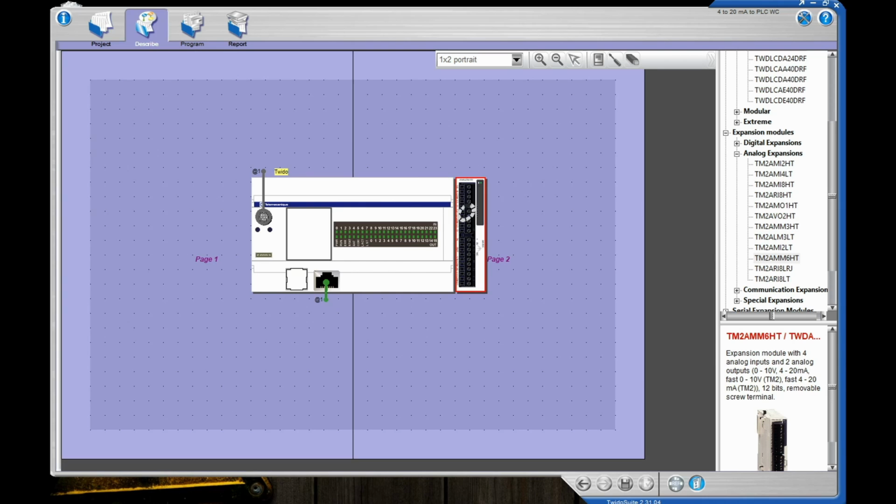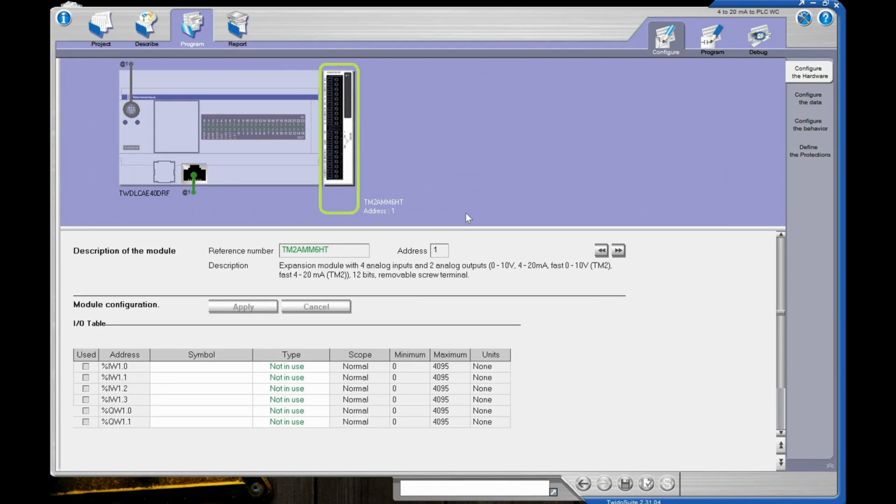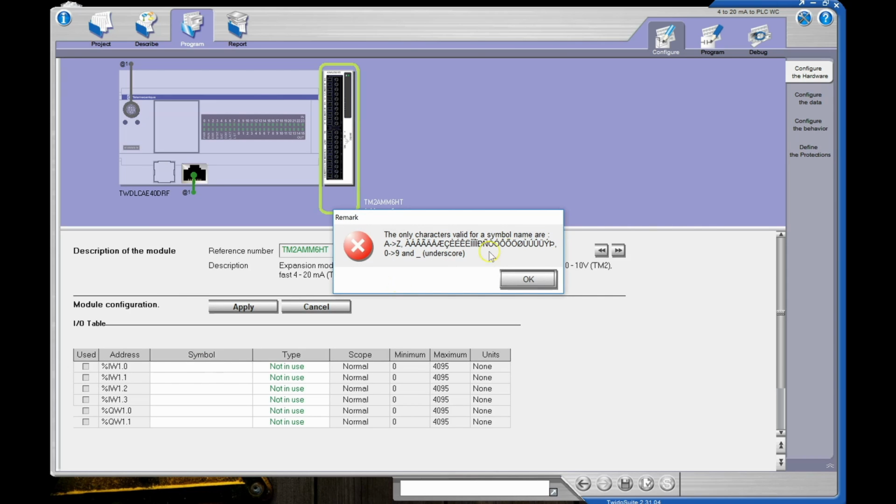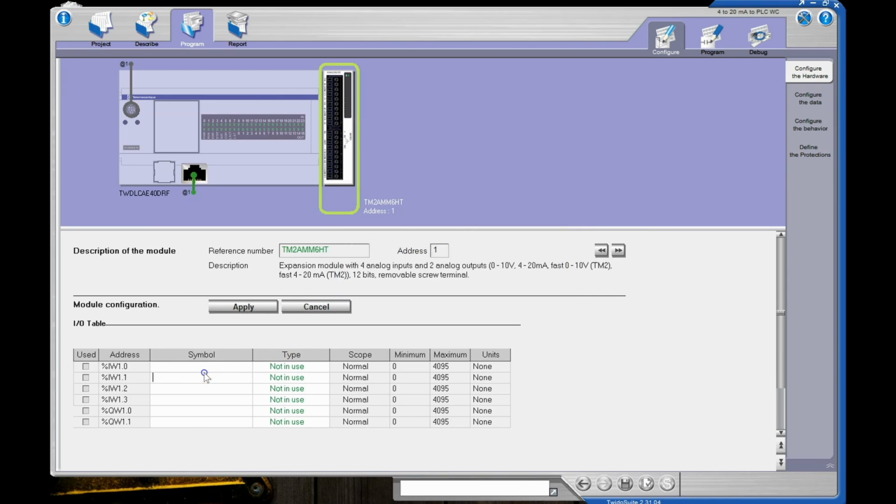The next thing we're going to do is configure our analog inputs and outputs. We're making use of a word for our analog input. So I'm going to put analog input current.